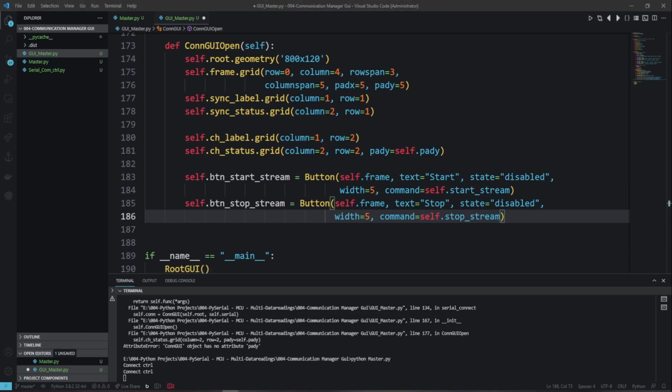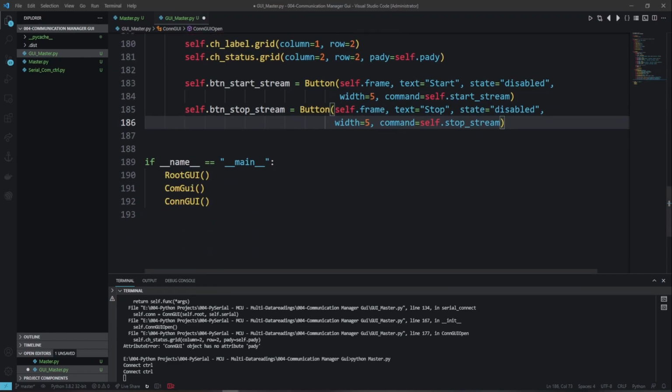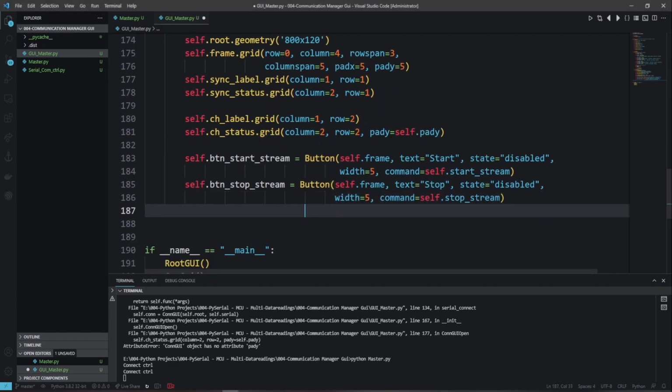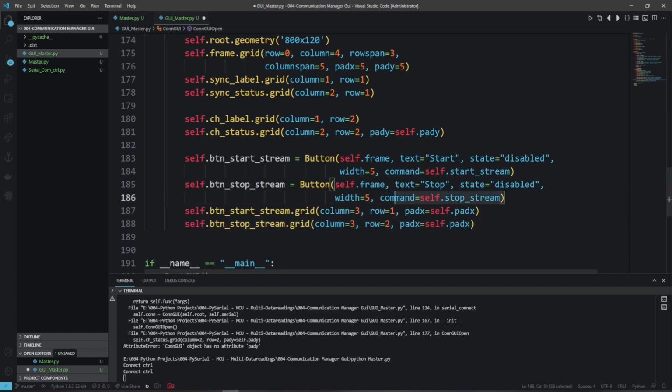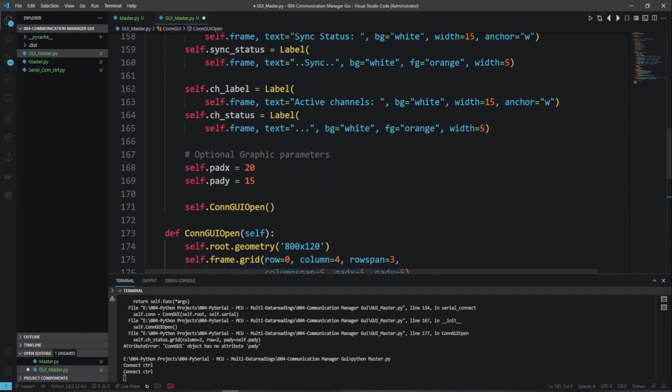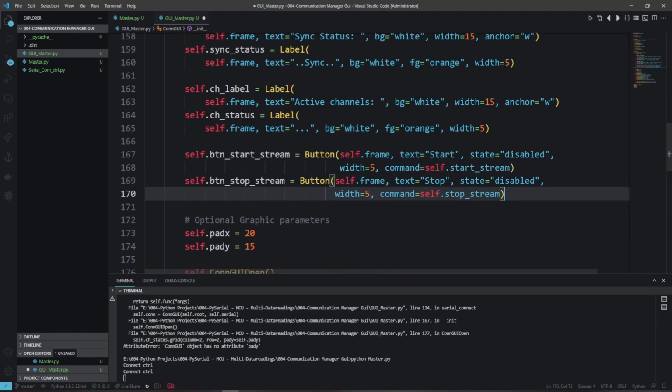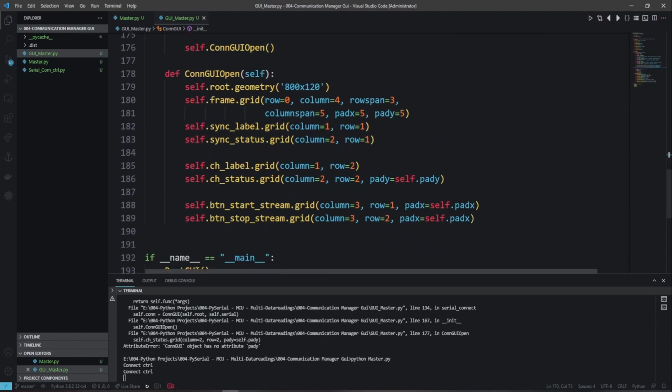So what we are going to do is also grid these two buttons, and we put them, oh my god, I put them in the wrong method. As you could see, this is the method. It's not that wrong, the program will be working, but from an organization perspective, that's not the logic that we wanted. So I will be adding them here. So now that's correct.